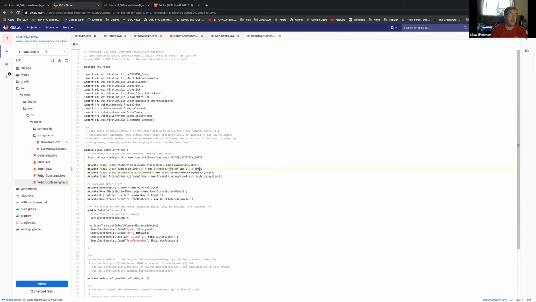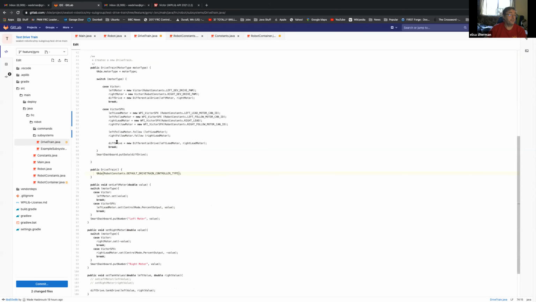And if I did that, when it calls this new, it's not going to go here. It's going to automatically go here, and then go through this part because I specified a Victor SPX. Make sense? Cool.